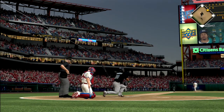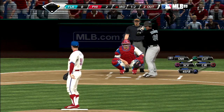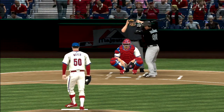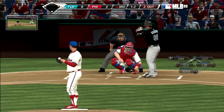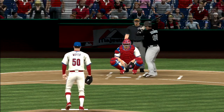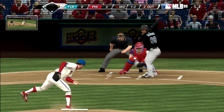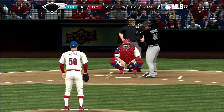Now a ball pulled hard but fouled off to the left. Just does stay alive as this is fouled back. Here he comes again, 1-2. Just did get a piece of that one, so he stays alive here. Low and inside with the breaking ball as that causes him to back up a bit. Gotta make sure you finish off your pitches here. These last few have taken off on him a bit.